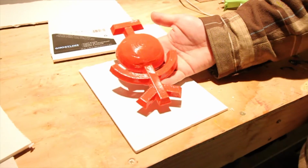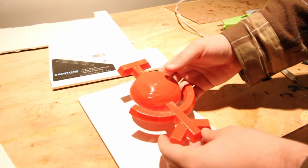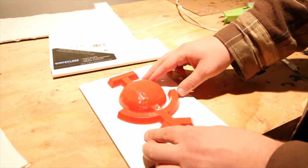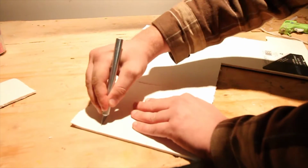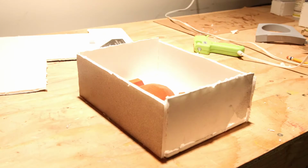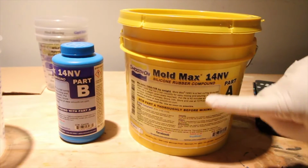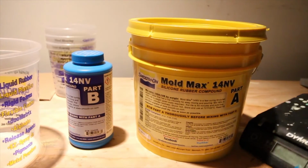So now that the XTC 3D is dry, it should be relatively smoother, and we've filled in the holes. We're going to make a mold for it. So we're going to take this foam core, and we're going to use some Mold Max 14 NV. Got our bucket, got our stir, we got this little machine here.